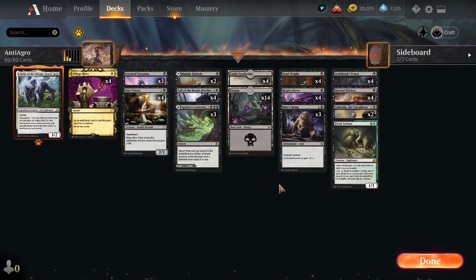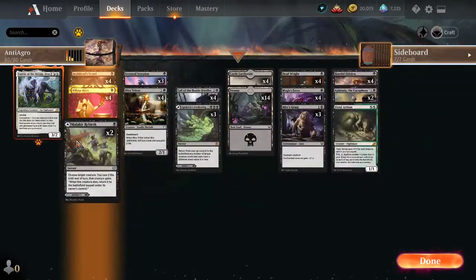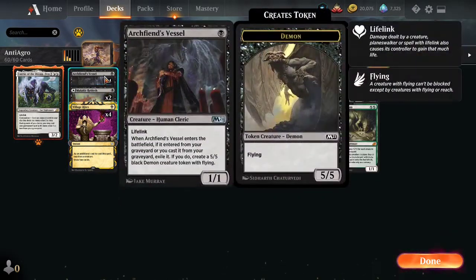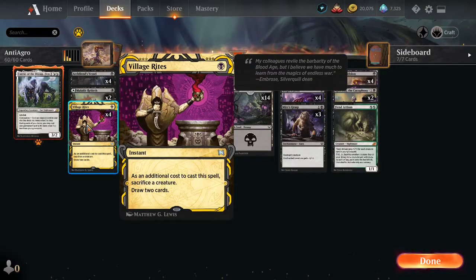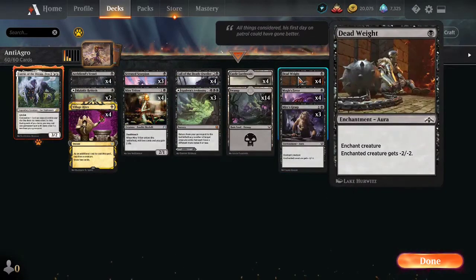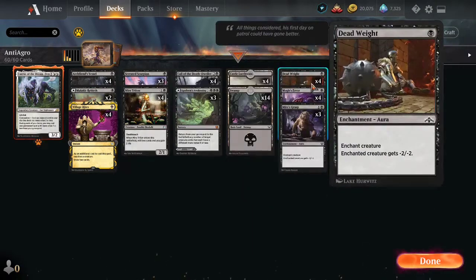There are some mini combos hidden in the deck. One very nice is Village Rites with Arcfiend Vessel and Malkiel's Rebirth, because you can cast both of these on the Arcfiend Vessel and it gets back from the graveyard, so it's a 5/5 black Demon token with flying, and also you draw 2 cards, so really nice combo. And then there are others, and it's mostly killing our own creatures. It might be a token from Ephemia the Cacophony, and you draw cards and then bring the enchantment back to create other 2/2s.